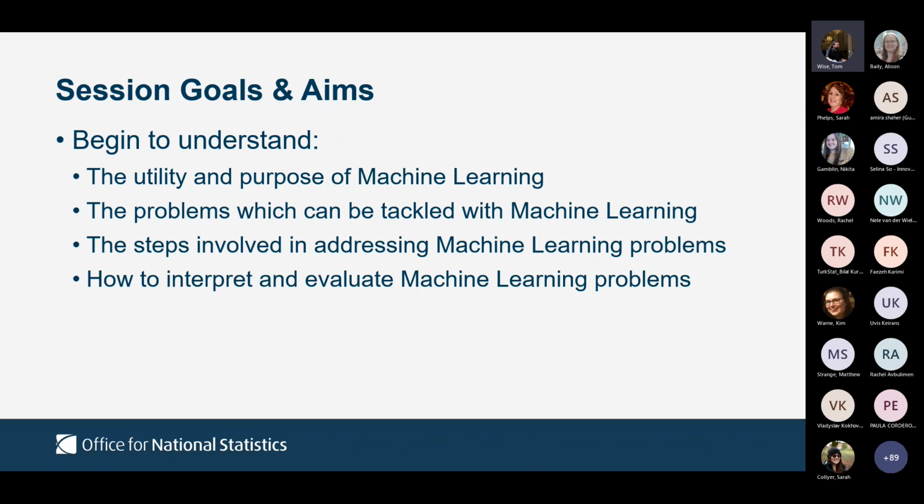Very often when we talk about these tutorials or sessions, you will get a very programming-centric approach where you only learn how to program the steps necessary to complete the task. Whereas today we're going to focus on the methodologies. We're going to talk about how the actual computational steps take place, but not how to run the steps themselves. Finally, we're going to look at how to actually evaluate and interpret these machine learning problems.